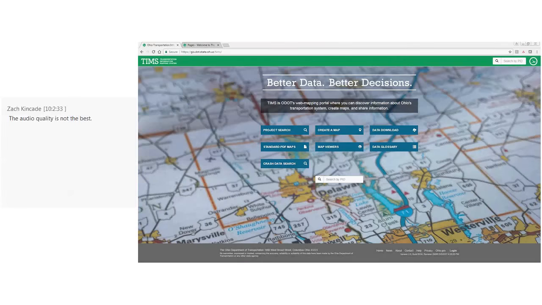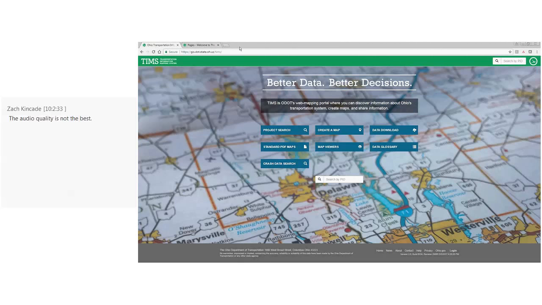What you see here is, hopefully everybody can see. Oh, Victoria says the audio quality is not the best. I'm not sure what to do about that. You're a little bit crackly, but you're coming through. So let's just keep going, and I'll make sure that the powers that be know that we're having that issue with this system. Okay, sorry about that, Zach. Well, hopefully it gets a little better.